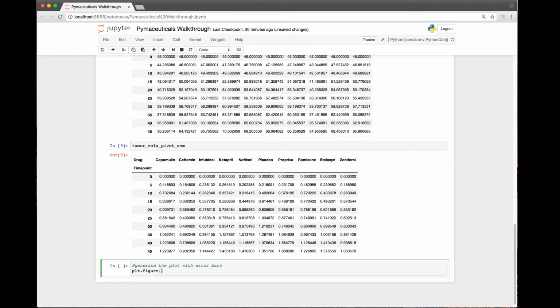Because we're plotting error bars, we're going to use the plt.errorbar syntax, where we can specify the error for each plot point. We'll use the index of the mean data frame, which is the different time point values as our x values, and specify each drug for our y values.